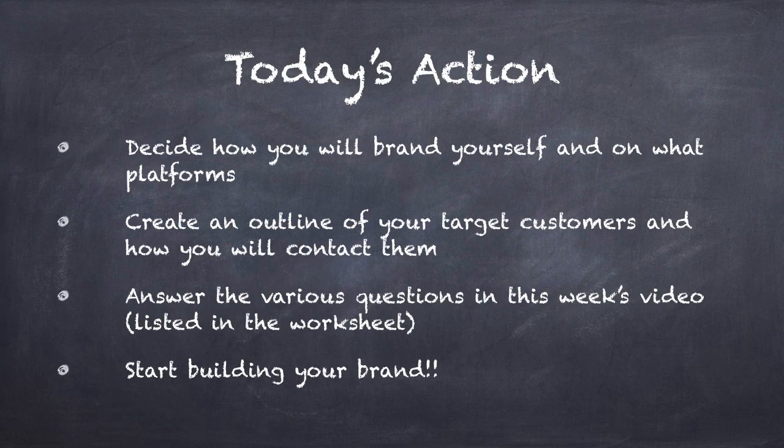All right, so today's actions: decide how you will brand yourself and on what platforms, where you are going to be and how you are going to be presenting yourself. Create an outline of your target customers and how you're going to contact them. Answer all those questions I gave you. They're in the worksheet attached in the notes below, so you don't have to go back and pause it. They're all there. And then start building your brand. This is who you are. This is who people are going to see and how they're going to interact with you.